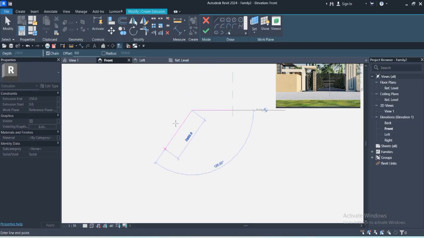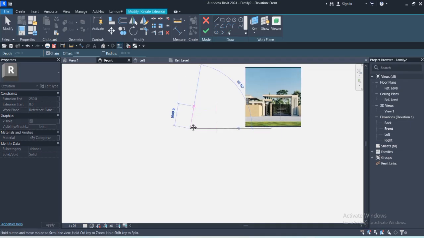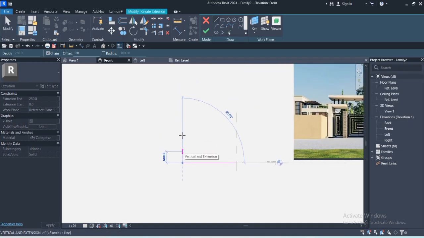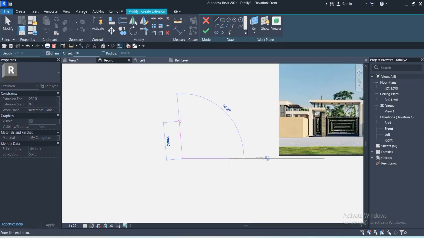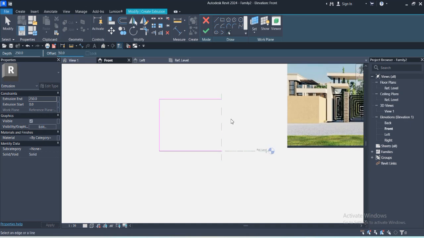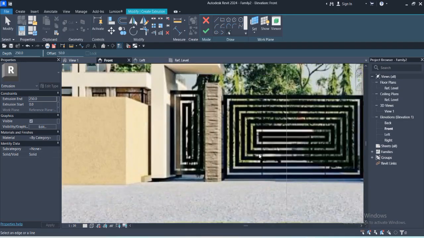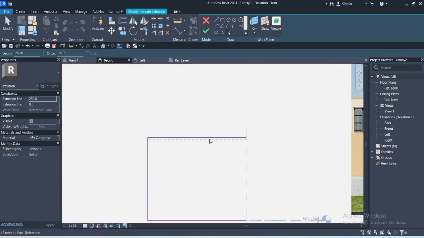Then I will now need to determine the height of my gate as well. So this is 2.5 in width. I want my height to be somewhere around 2 meters. Then I'm going to enter. Then I'm going to get this to the center. Alright, so what I need to do now is to use this offset tool, and then I'm going to offset this by 50 mm as the thickness of each. So 50 mm is going to act as the thickness of each of these, because the thickness is actually the same.